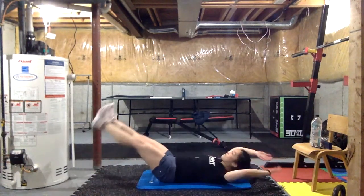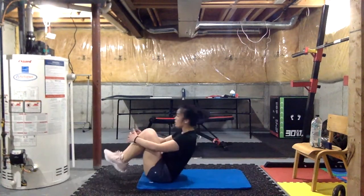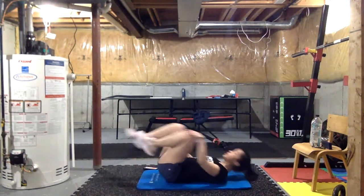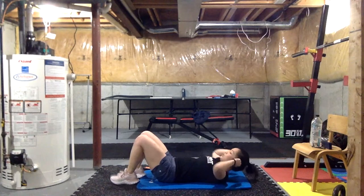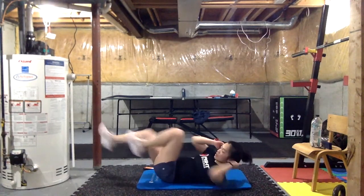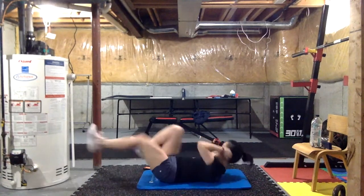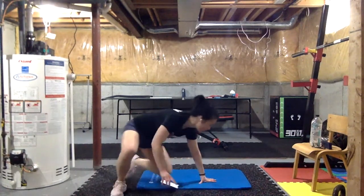If you want to get the most out of the V-sit, give yourself a hug — that way you take your hands right out. Allison, try to keep those legs straight at the bottom. Bicycles guys — let's go! Three, two, one — bicycles, full extension on that leg, elbow to knee every time. Reach all the way up, get your heels close to the ground. Three, two, one — flip back around to our front, back to that superman.